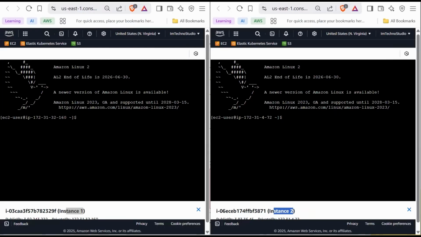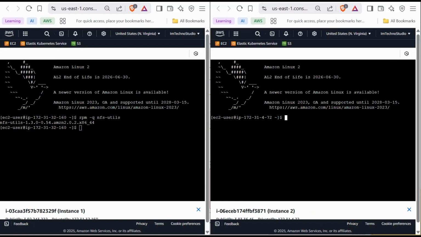Now back in the console, Amazon Linux 2 EC2 instances have the NFS client pre-installed. We can confirm this by running rpm -q nfs-utils. RPM is the Red Hat Package Manager command line tool used to manage software packages on RPM-based Linux distros like Amazon Linux, CentOS, or Red Hat. The -q option stands for query. It tells RPM to check if a package is installed on the system. nfs-utils is the name of the package you want to check. Now click Enter. If it is installed, the command outputs the package name and the version as shown here.